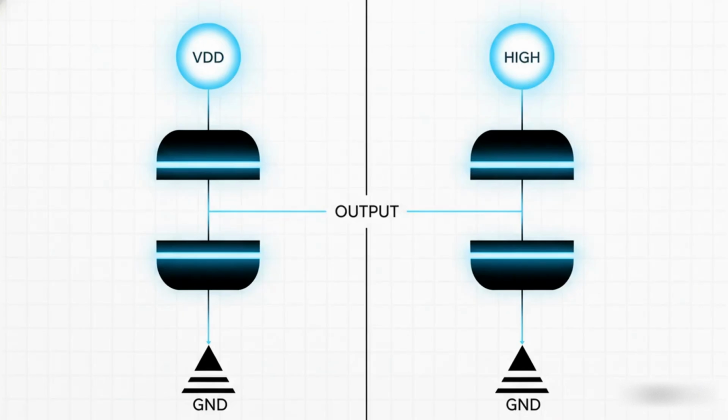And this is where the magic happens. The C in CMOS stands for complementary. We pair these two opposite switches together. So for any given input, one switch is guaranteed to be on, while the other is guaranteed to be off. They're never on at the same time. And that brilliant little trick prevents a direct short circuit from power to ground. That is the secret sauce to its incredible, world-changing power efficiency.